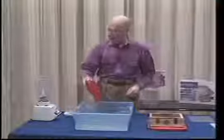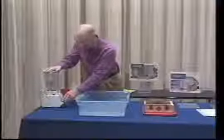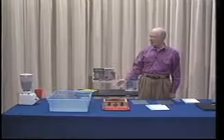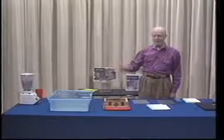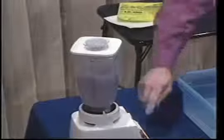When you have it in the blender, add about 2 cups of water, as is told to you in the directions, and put the lid on and start the blender. Now, if with your blender you have a choice of several speeds, I would suggest one of the mid speeds. That seems to work the best and the fastest. Also, when you turn the blender on, the paper and the water jump up. So if you want to eliminate that, start your blender on a slower speed and let it run there for 3 or 4 seconds and then advance to the higher speed. 30 seconds should take most any paper that you can find back to the pulp from which it was made. So there we are, we have pulp.